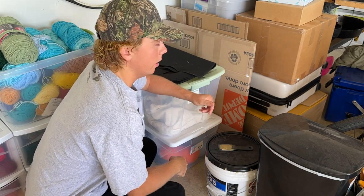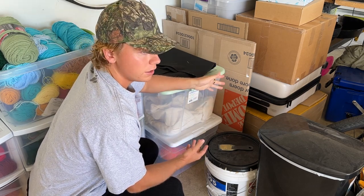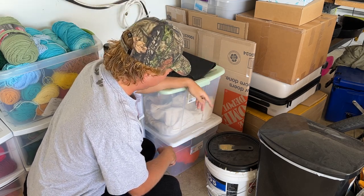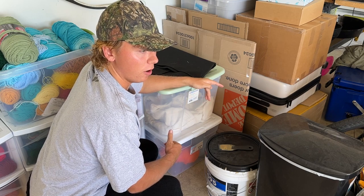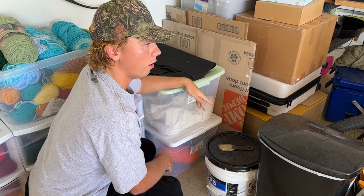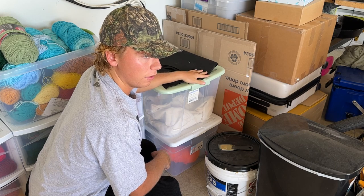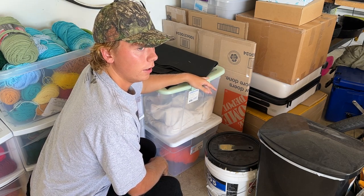I also recommend getting a tub for your various tufting cloths and backing fabric, just to keep things further organized so everything has a place. I have an influx of tufting cloth from someone who used to make rugs and stopped, so I haven't gone through all of it yet. I buy my primary cloth from imakerugs.com — Julian has the cheapest price on the market, though other smaller rug makers also sell tufting cloth. For backing fabric, I just use premium felt that I also buy at local craft stores like Joanne or Hobby Lobby — it's about $7.99 a yard, so relatively inexpensive.